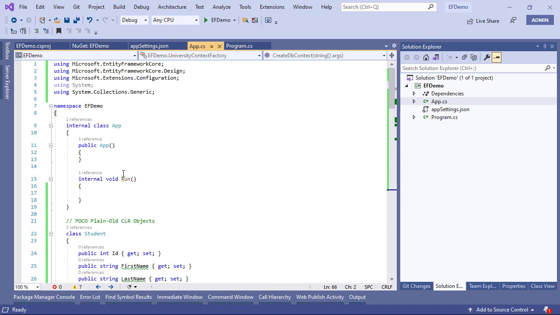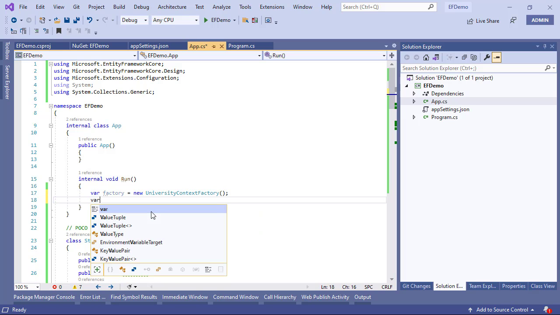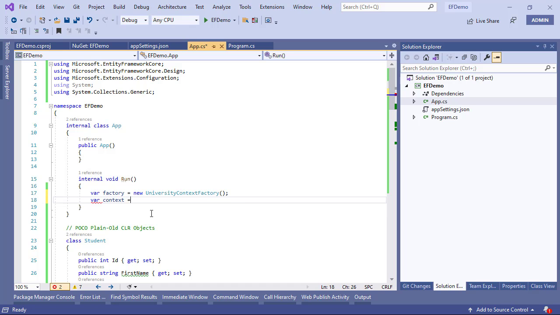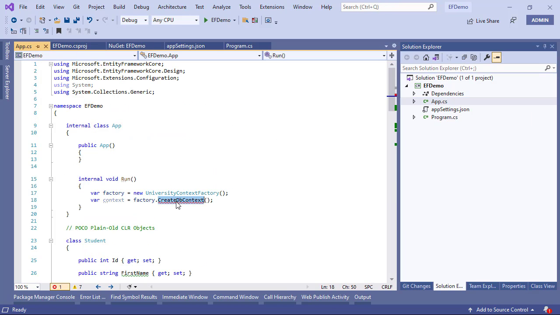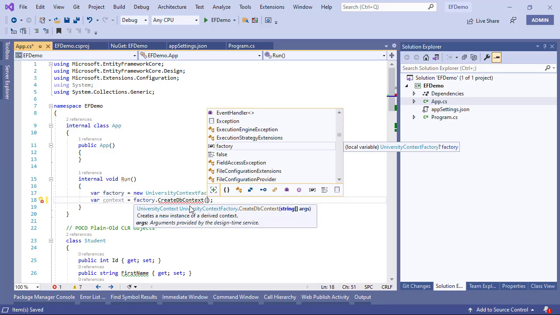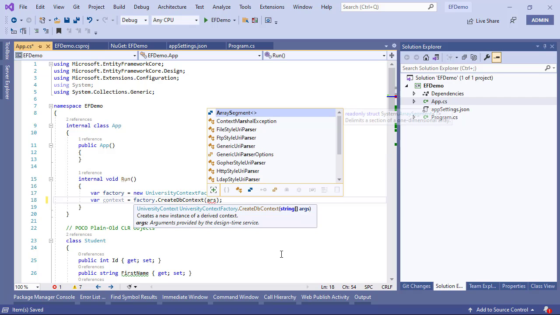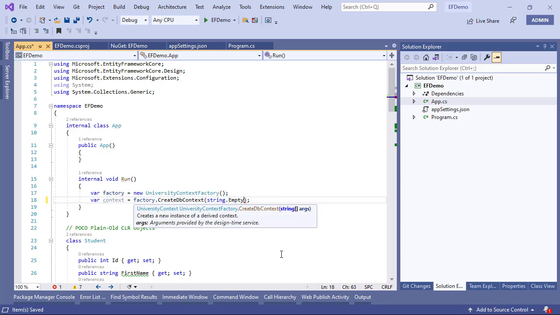let me go ahead and in the Run function, now I'm going to call two statements. UniversityContextFactory, and this factory is going to give us the DbContext. So I'm going to save the context here with factory.CreateDbContext. CreateDbContext is going to take a parameter, the arguments, or because we don't have arguments, I'm just going to say empty.